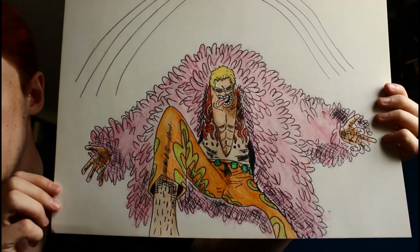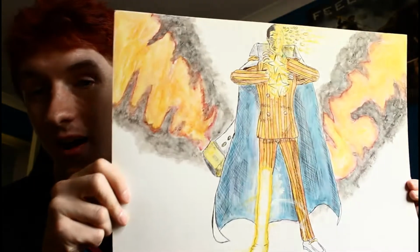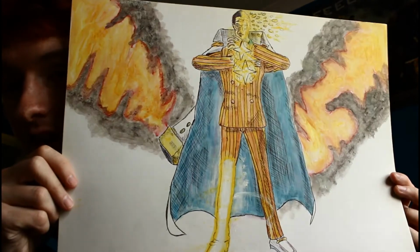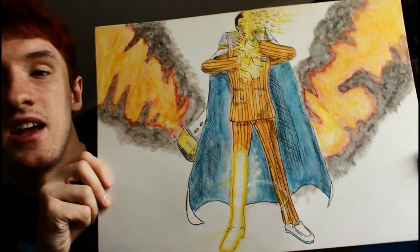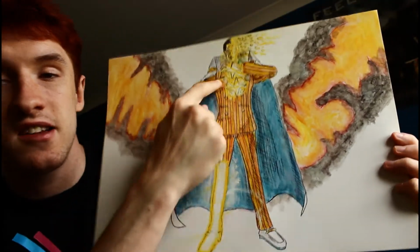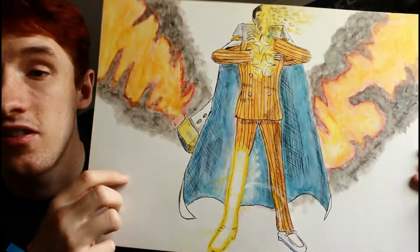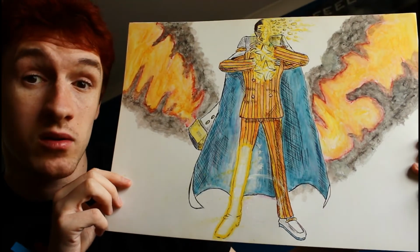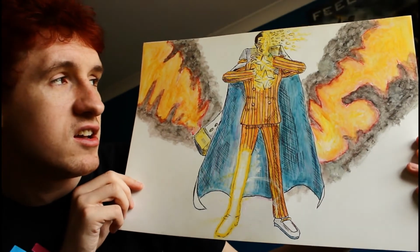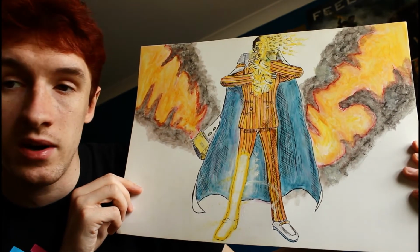So yeah, that's Don Quixote. Now this one didn't turn out amazing, but I'm going to show it anyway because, well, I drew it. So this is Admiral Okg, as you can tell. Yeah, it doesn't look amazing. The face, there's only half of the face because the other half didn't turn out that well. So I just kind of rubbed it out and added his devil fruit power.